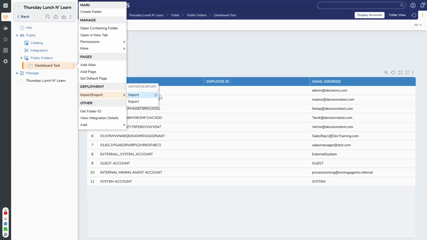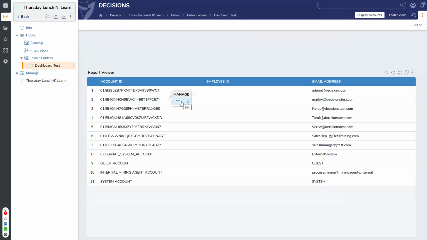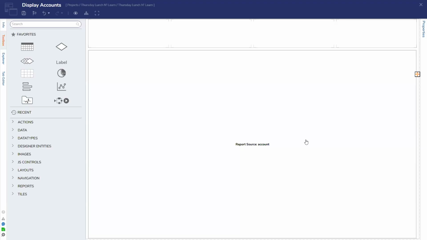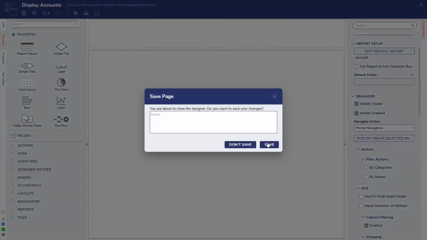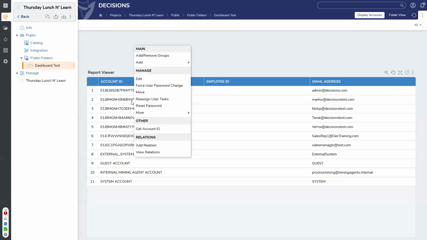So this is what we're showing: the edit action that's under manage, right? That's what we chose to show here. What's going on is that I'm going to remove this just so I can talk about it a little bit easier real quick. Okay. So these main, manage, other, and relations are not the things that are getting filtered out as categories when you select categories. The things that are categories are these.